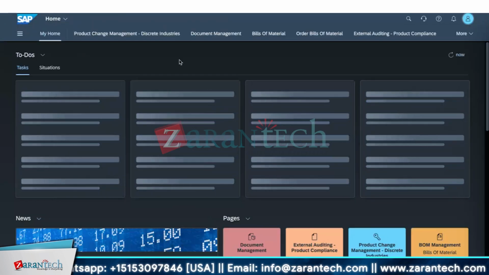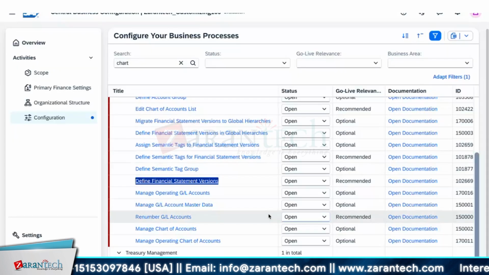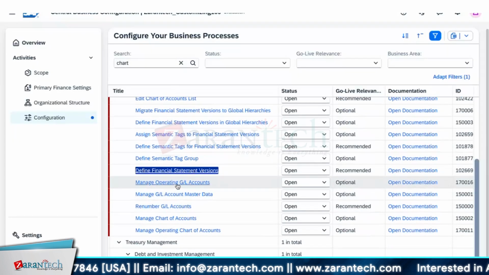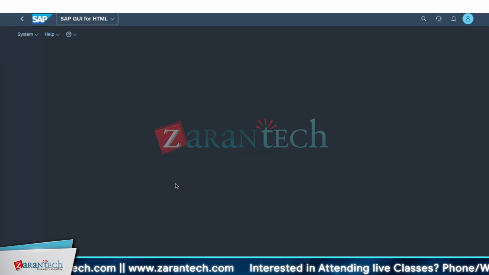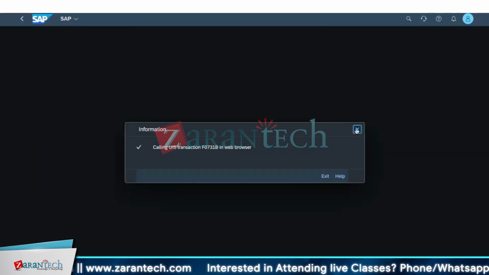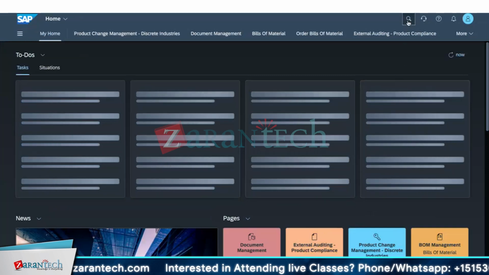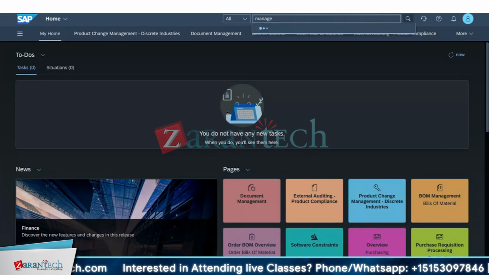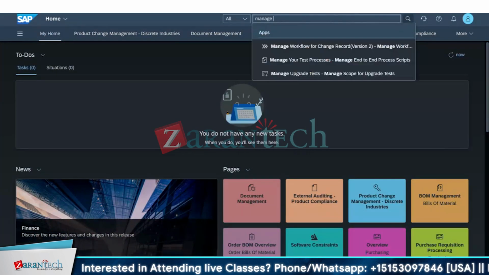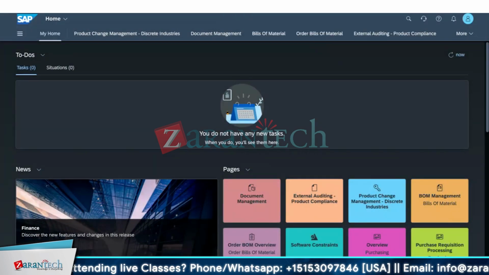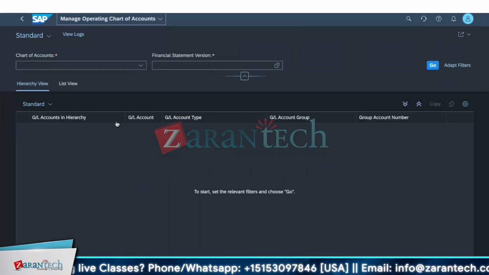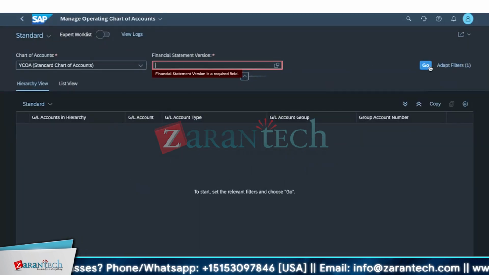And then if we go back again, this manage operating GL accounts is there, and you can do it from here, but we have an app which is activating on top of that. But still, if you want to see manage, because we can't do anything as I told earlier, SAP fixed that one. If you close this, see that is not opening. You have to go again. That app is no longer getting integrated with this one. So we have to go with the app, not from the configuration, but from the development URL. This is the development URL, where I showed you earlier the same management of GL accounts.